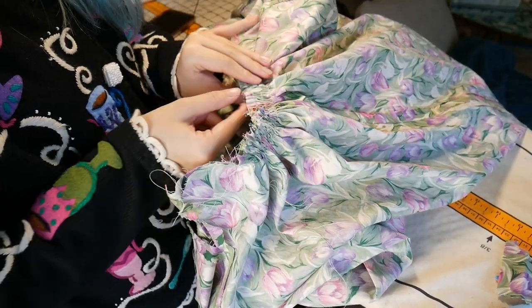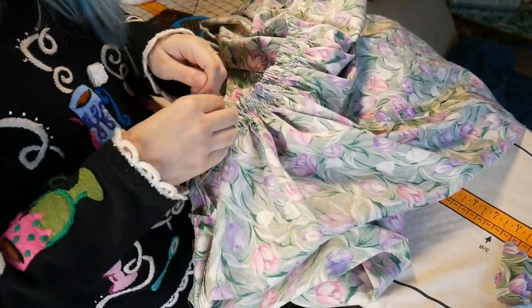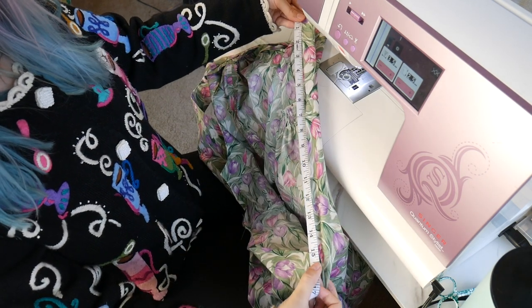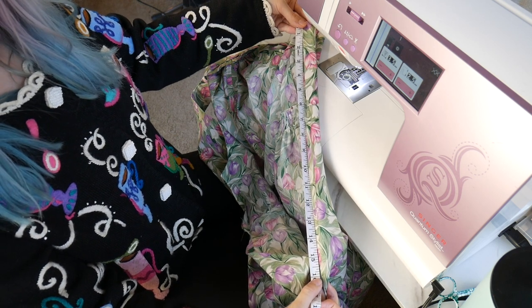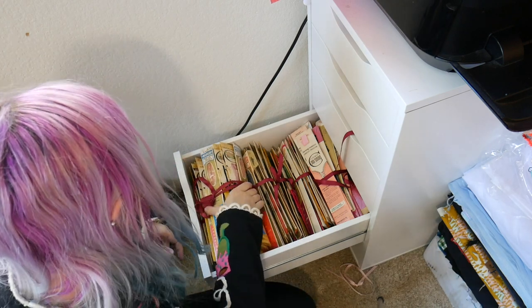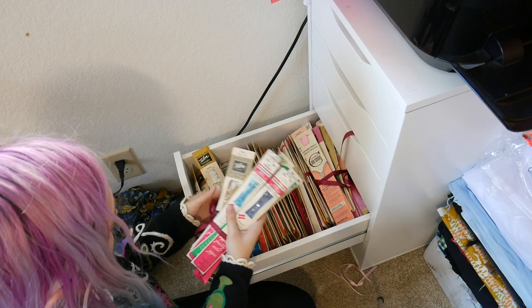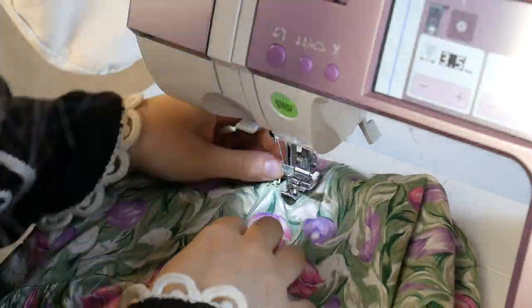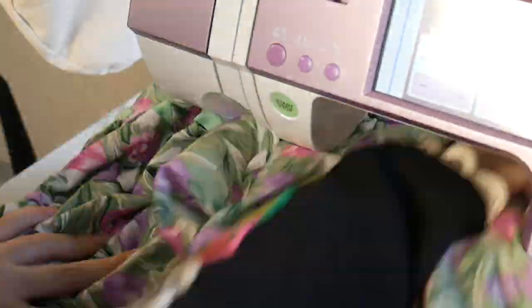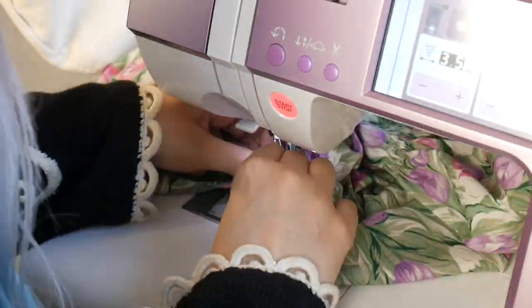One of my favorite parts: gathering down the skirt to fit the bodice. I really love a flat front with gathers on the sides and back — I think it's very cute on me. Then I measure the back seam with a measuring tape to figure out exactly how long the zipper needs to be. I go to what I call my zipper drawer, where I hoard all my metal vintage zippers tied in bundles by size. I dig through until I find the right size and usually one two inches longer as backup. Then I press and cut apart the seam, baste in the zipper, and make those basting stitches permanent with my zipper foot — starting at the top, going down around the bottom, and back up to the top for the least bubbly result.